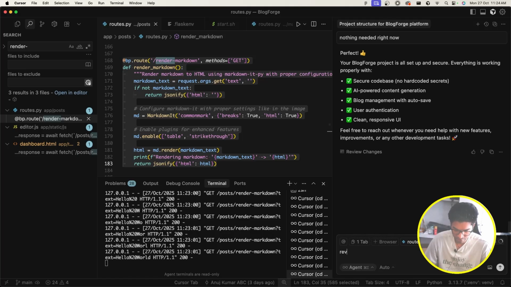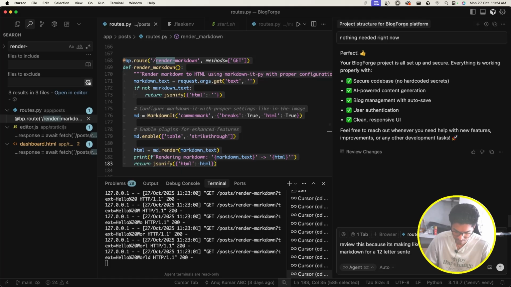So we're going to say review this, because it's making like 12 API calls for generating the markdown for a 12-letter sentence, right?